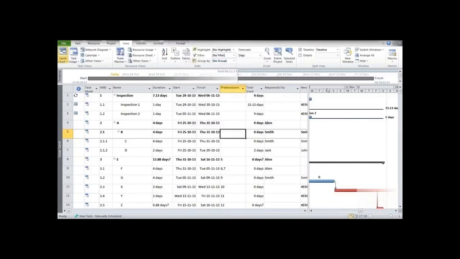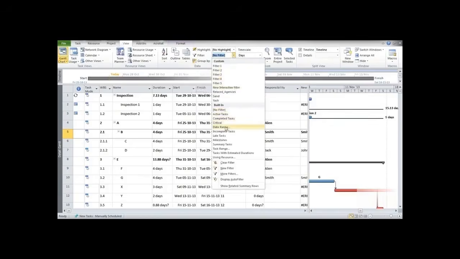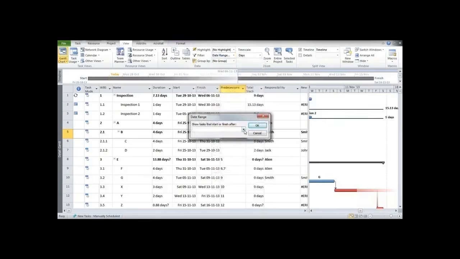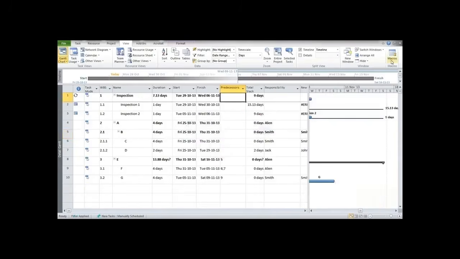Now when I press OK, as you know, all the steps would be recorded. So we will now go on to the view menu over here, go on to the filter, and we'll click on date range. Now here we have to enter the dates that we require, so that it would record the whole process. But note, it would not record the dates that we put in, it would record just the procedure. So say we want to check it from 29th, press OK, and before say 5th and press OK. Now again go into the macro and press stop recording. So the macro has been recorded, that is, the set of activities that we have done are recorded.